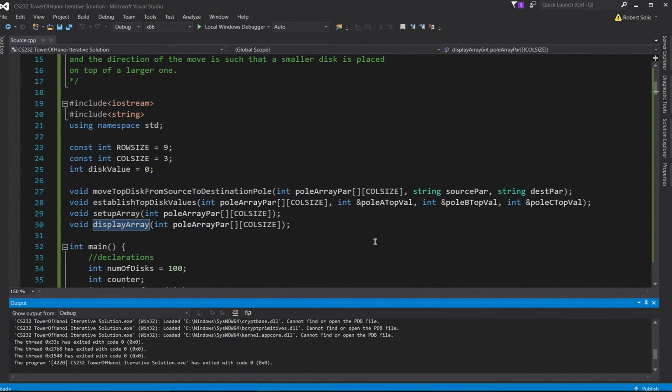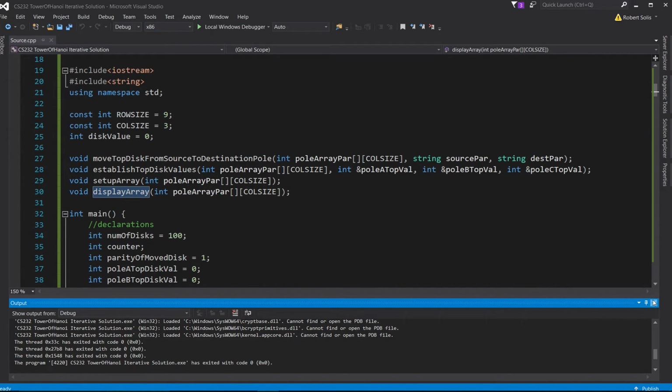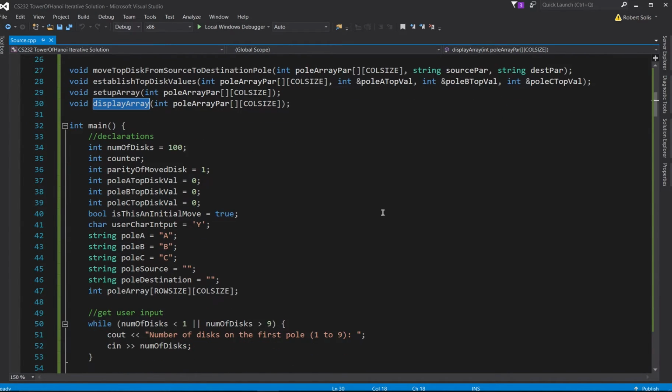As you can see over here, close this output panel. I've got my two-dimensional array. So the pole array represents column A, column B, column C, and all of the rows for that particular pole.